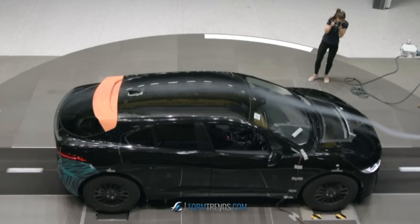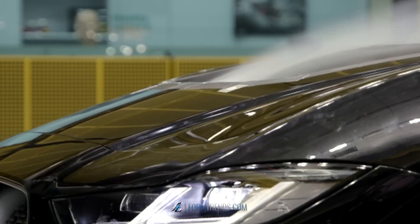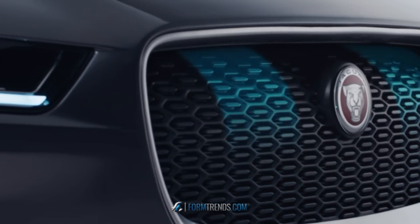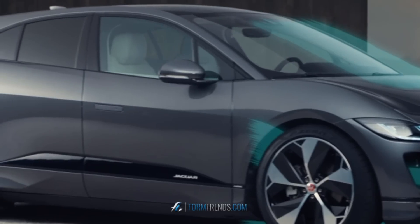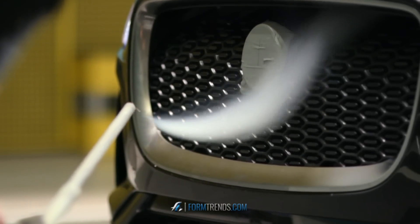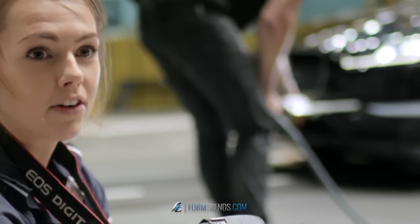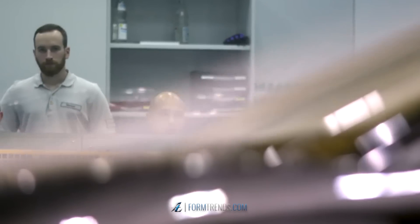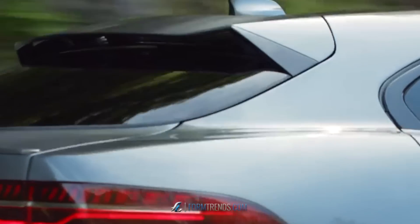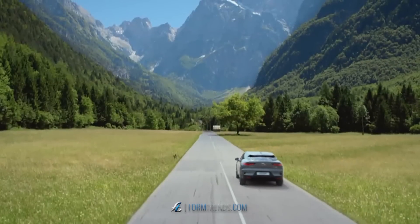In today's test, the team are analyzing one of the I-PACE's most striking features: the air bypass. With no engine, air flows in through the grille and out through the duct. The smoke visualization shows the air being diverted through that duct, creating a much better angle onto the front windscreen, which hugely impacts the aerodynamics and ultimately the range of the vehicle. Tests like this have resulted in a car that slices cleanly through the air, greatly increasing the distance it can travel on a single charge.